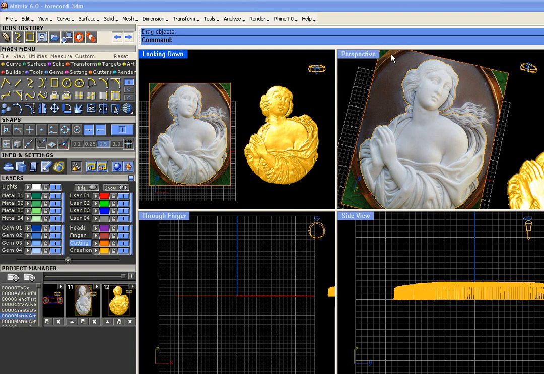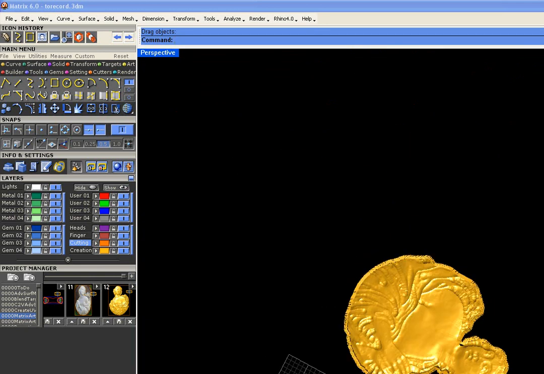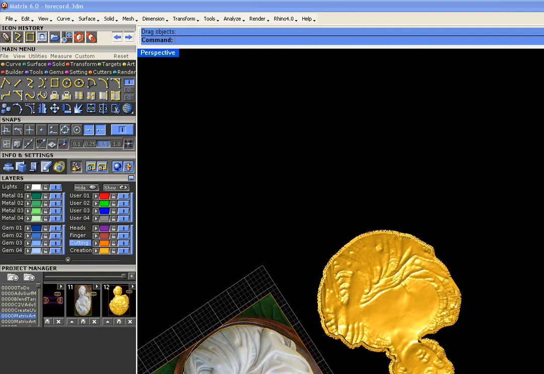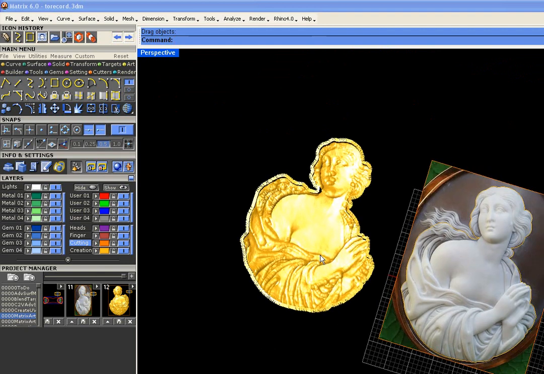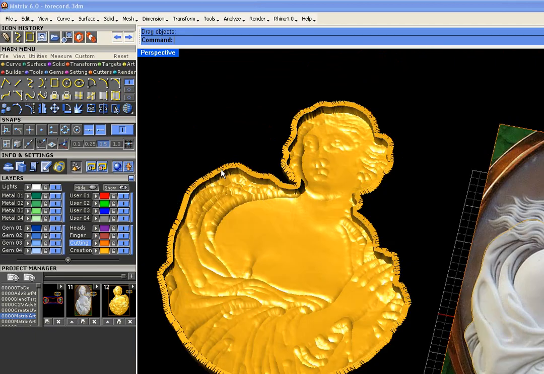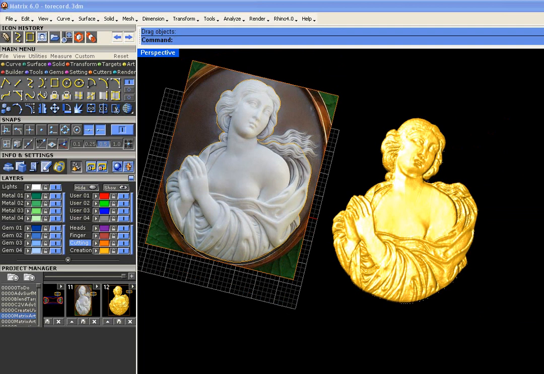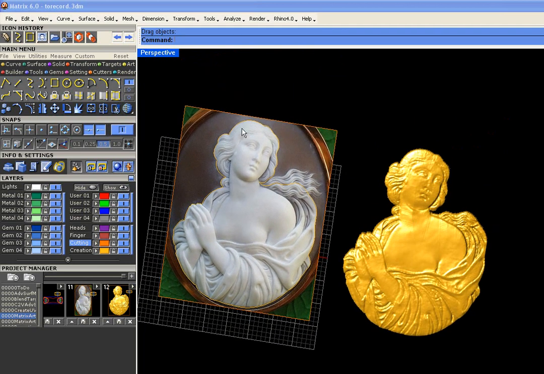Okay, this video is going to show you how to create and hollow out a mesh file of a cameo. The mesh is the file created by Matrix Art, the program that allows you to raise up bitmaps. And here's the back side of this cameo, and there's a thickness that we've assigned, about 0.75 millimeters, but you can make it however thick you want. And here's the top side, and it was created from this picture.